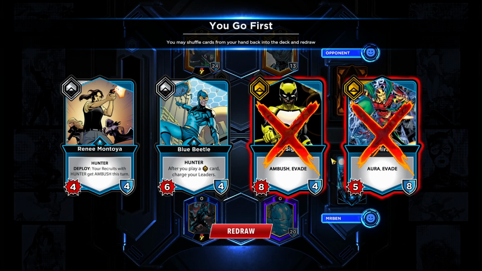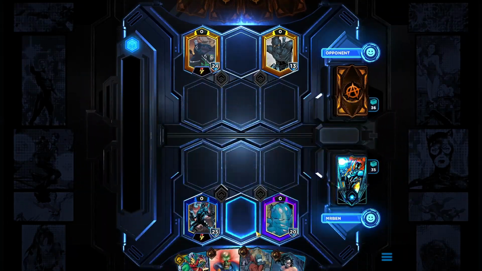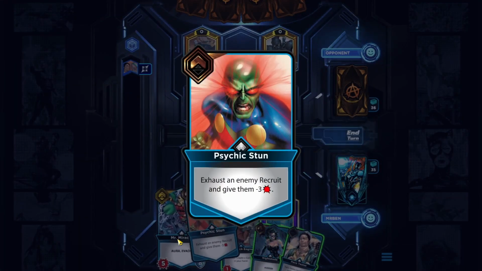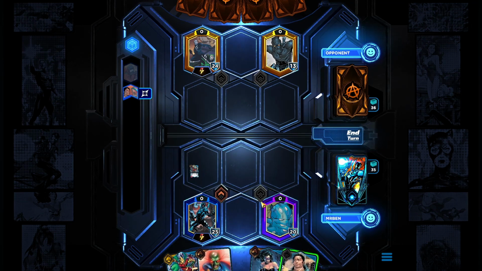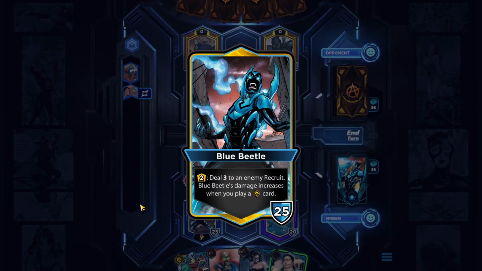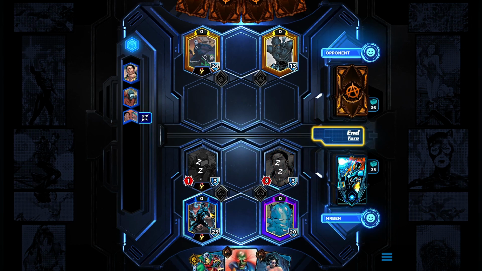Not a big fan of gold cards in my opening hand. I don't want silver cards unless I have some coppers. Let's start getting... Oh, what does this do? Blue Beetle and upgrade. Okay. Deal 3 to an enemy. The damage increases when you... Okay, well, I guess let's play Paco. Deal 4. Okay, cool.